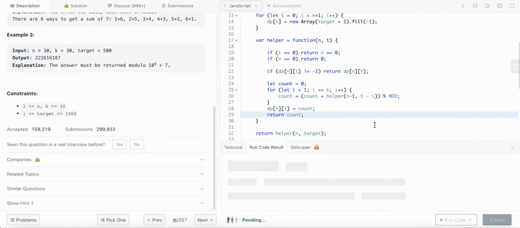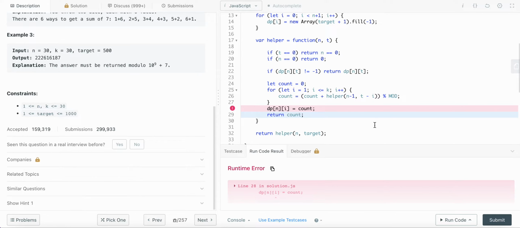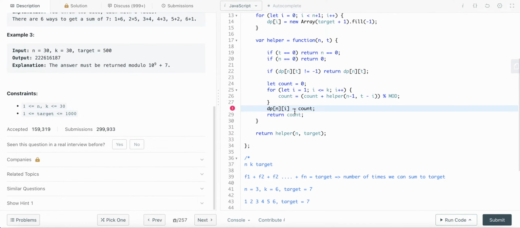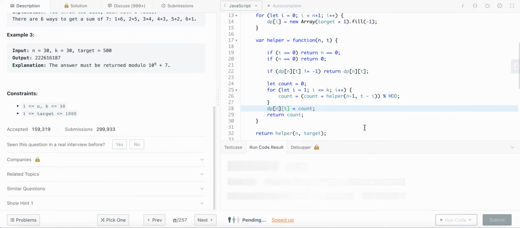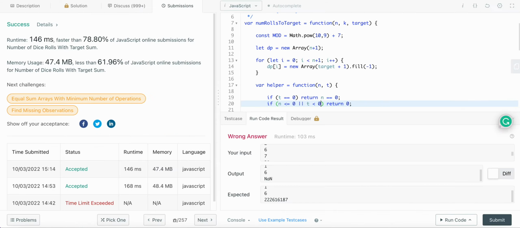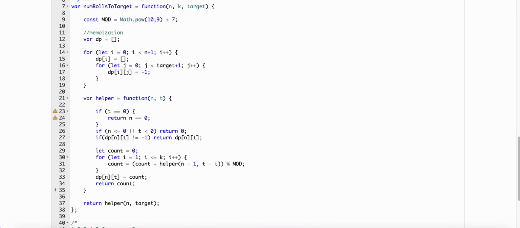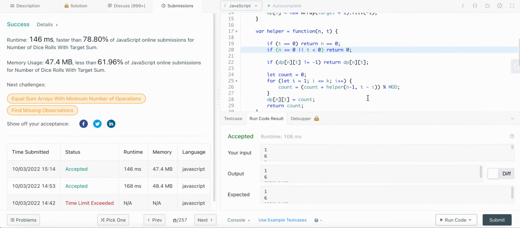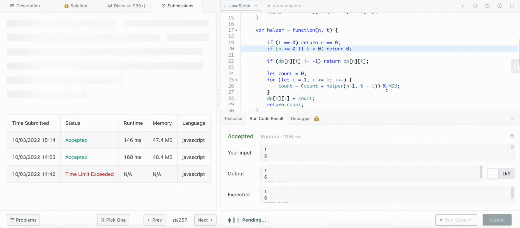So let me just try and run this one. Oh, I'm so sorry, this is t here. Okay, so there's some problem here. Or 10, 9 plus 7. This should be working. Yep. Okay, so let's just submit this one.